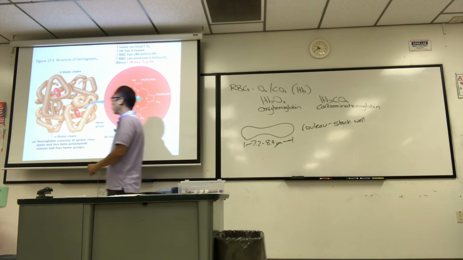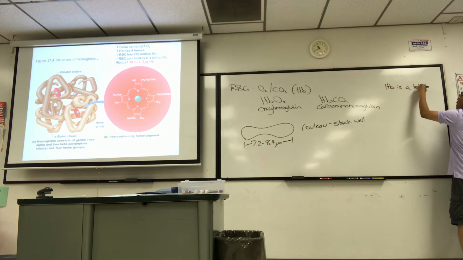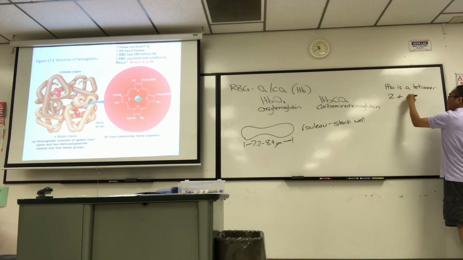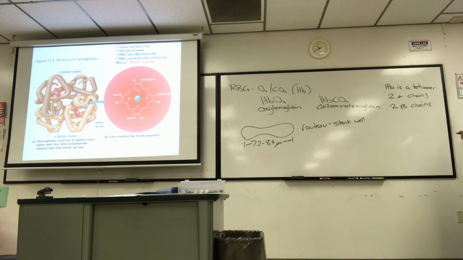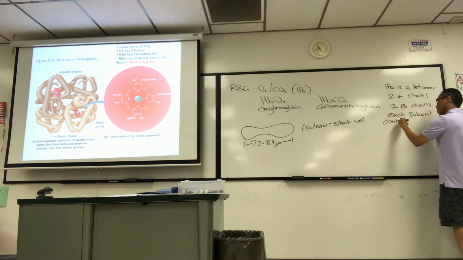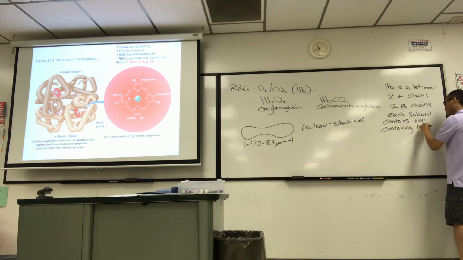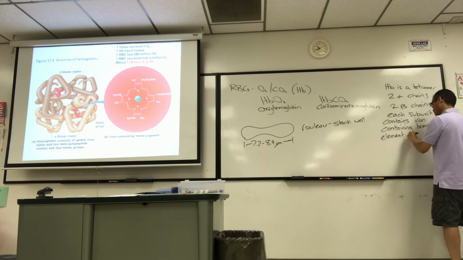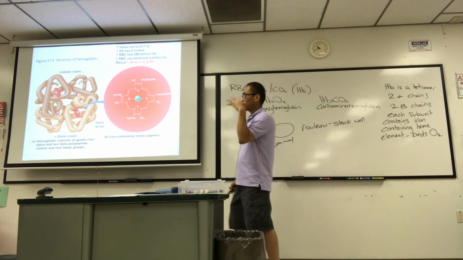Here's the structure of the hemoglobin. Hemoglobin is a tetramer. What you've got are 2 alpha chains and 2 beta chains. That's your tetramer. Each of those subunits has an iron-containing heme, and that's the structure that binds O2. Again, I'll put that it binds O2, just to remind you. That's what it's for. So each molecule can bind 4 O2s.